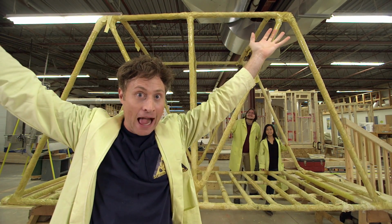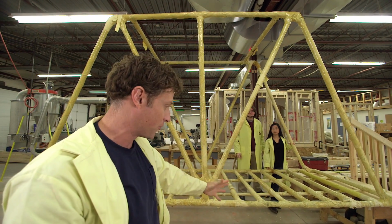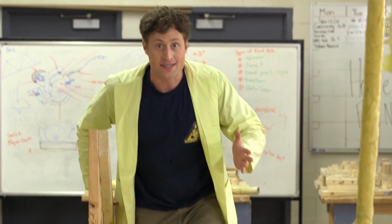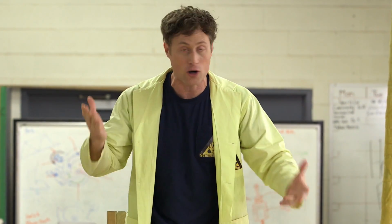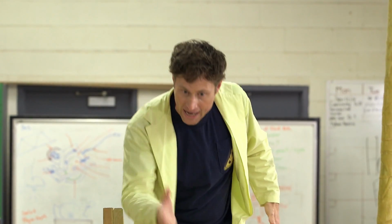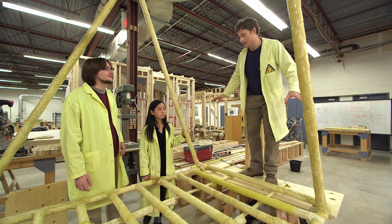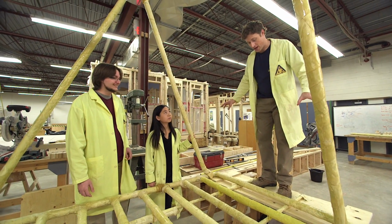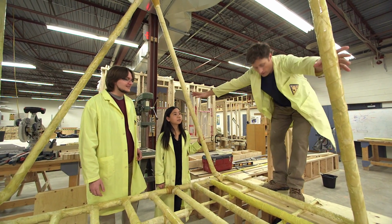We have no idea how long it will stay up. But it's up. It's doing its bridge thing for now anyway. I am very excited because, as far as we know, I'm the only one to try to cross a bridge made out of pasta. What do you guys think? I think I don't want you to be the last person to cross a pasta bridge. You're absolutely right, but I'm gonna do it. I think we're ready. Okay, here we go.